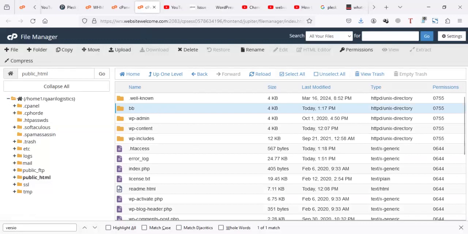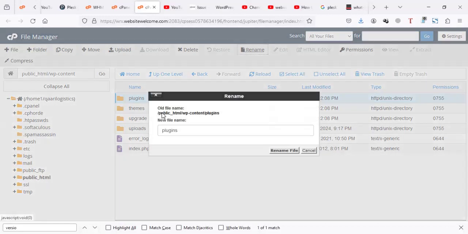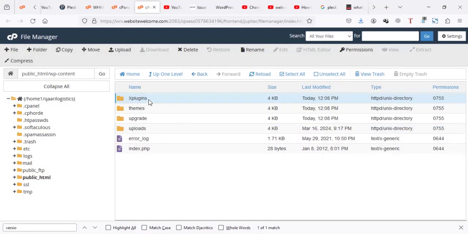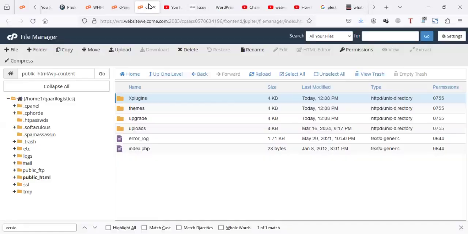I was trying to do troubleshooting and things were not going well. So the first thing I did was disable the plugins folder so that I can make sure maybe it's the plugin folder which is bringing a problem. Okay, so let's disable the plugins folder. I put an X, so let me try to refresh. Okay, now this doesn't fix it.